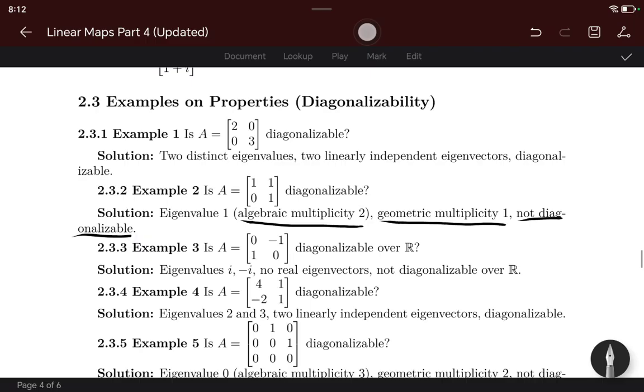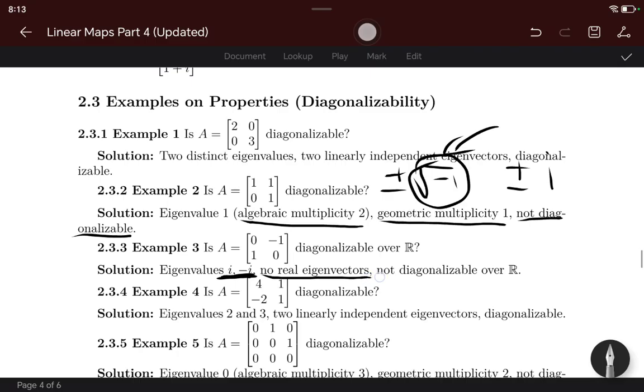You see, right? So you're always going to have different types of reasons for you to say this. And for this one, number 3, I did put this on purpose. Here you're going to find something like root of minus 1, plus or minus root of minus 1. Remember in complex numbers, this is plus or minus i. So we get positive i and minus i. Since there are no real eigenvectors, this won't be diagonalizable. Every time you get something like this, you need to come to this conclusion to say that these are not real. There are no real eigenvectors for this.